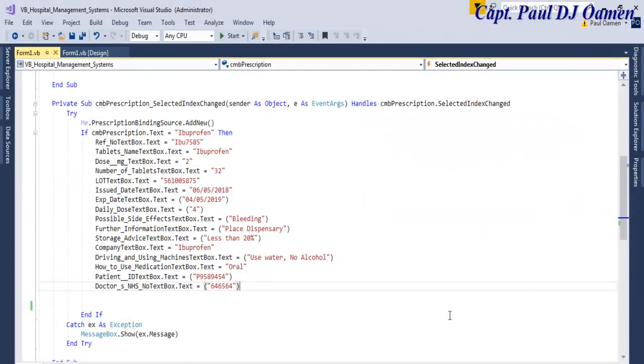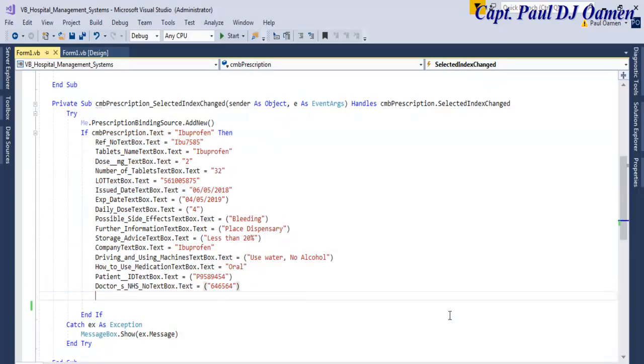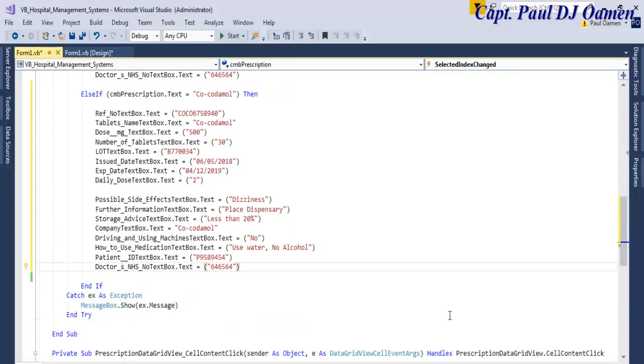So close that and let's come in here. I'm going to copy all of this and use if statement, else if. Let's speed that up. There we go. So else if, that's what's going to happen. Okay, so let's paste that again underneath here and change it around.